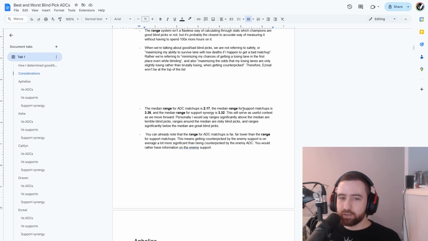Then we look at his win rate difference between his worst support matchup and his best support matchup. The difference is 3.36%, and very similar also to his delta between his best support and his worst support when picked alongside him. So you can already see that the range for ADC matchups is actually far lower than the range for support matchups and also for support synergies. So counterpicking the enemy ADC or getting counterpicked by the enemy ADC is not really that important. You would much rather have information about what the enemy support is picking, and to a slightly lesser extent, but basically the same, you also want to know what your support is picking, or you want to ideally have some synergy with them, or if you're not going to have synergy with them, you want to minimize the impact of your lack of synergy.